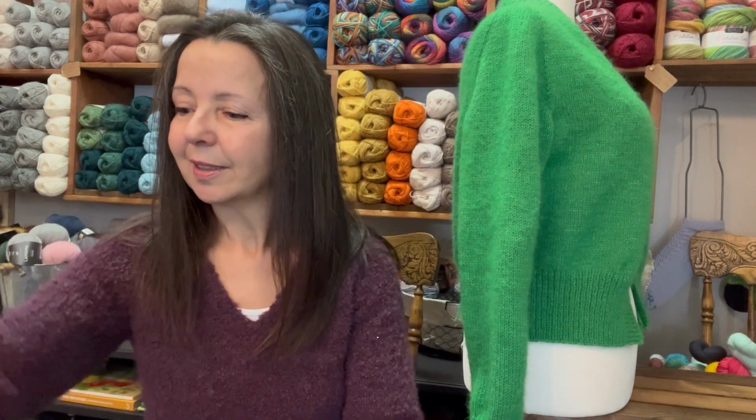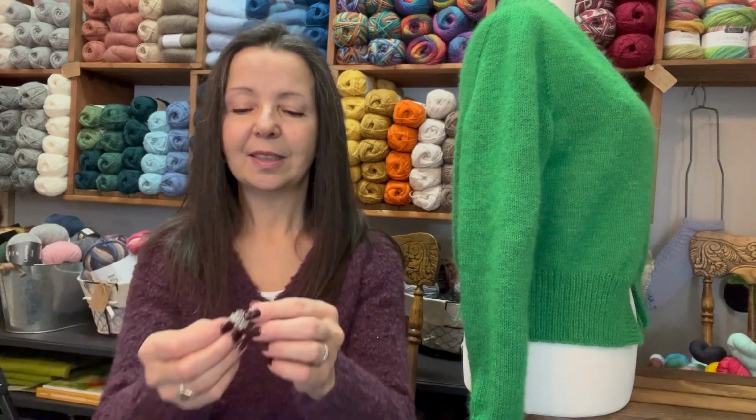I wanted to show you the buttons that I'm hoping to put on my cardigan. These are little tiny buttons. Ooh, there you are. I don't know if you can see it really nice. These are made of non-lead pewter, and they are made right here in New Brunswick by a team of ladies that goes under Atlantic Pewters, and they're local. They melt the pewter, they make the mold, they pour it and polish everything. These buttons range from $4 to $5.25 a button, but they are definitely one of a kind and worth it. And this one has a little bit of a Celtic design.